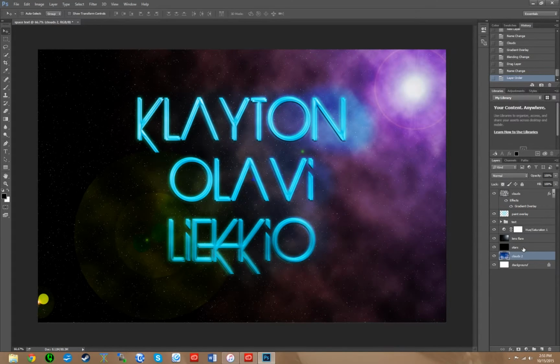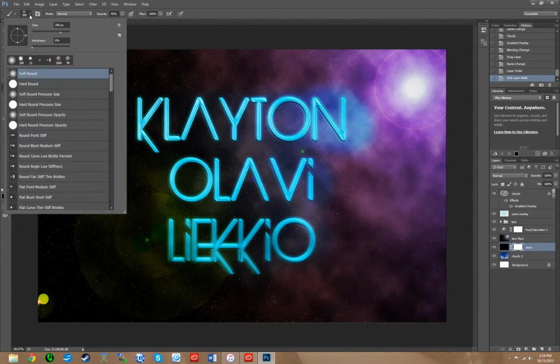Now with the stars layer selected, I'm going to click the layer mask button at the bottom of the panel to create a layer mask. Now I'm going to select the brush tool with B. Make sure our default colors are active. And make sure our brush is set to 200 pixels for the size, 0% for hardness.